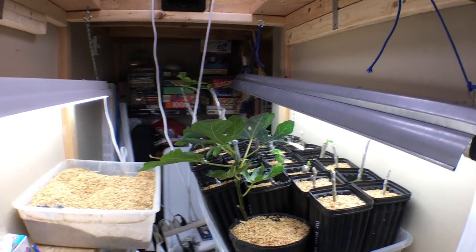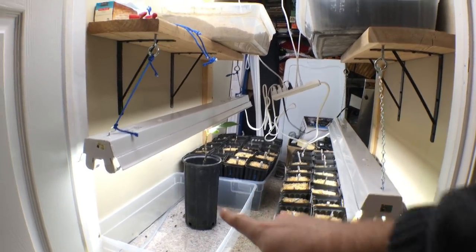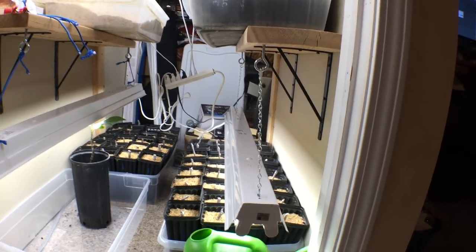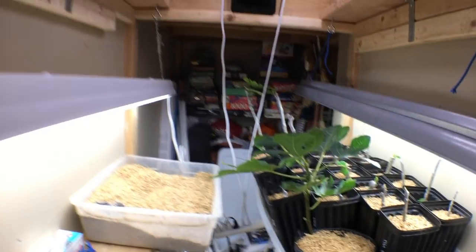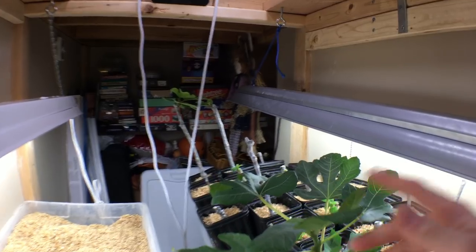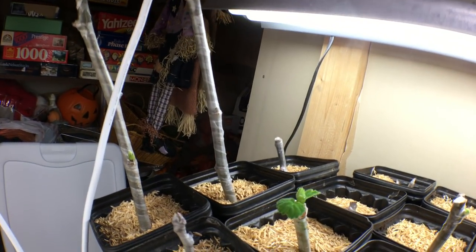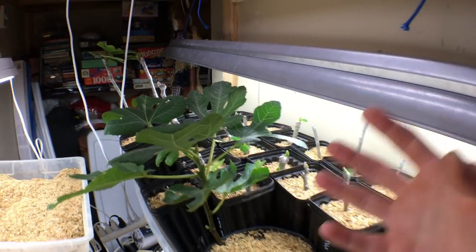I'm probably going to lose a couple of these, but what I'm thinking is when I fill this whole room with cuttings — because I still have more bins to fill — I'll have four bins on the floor, a bin up here, and a bin over there. Six bins for a total of 176 potential cuttings that I can root in this room. Once a month or so goes by and I'm seeing really good growth, I'm looking at some of these cuttings I've recently started. You can see they're putting out some nice growth. I'm pretty confident that they have leafed out and are putting out good root mass.